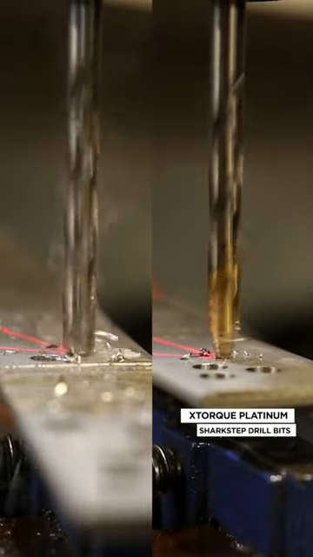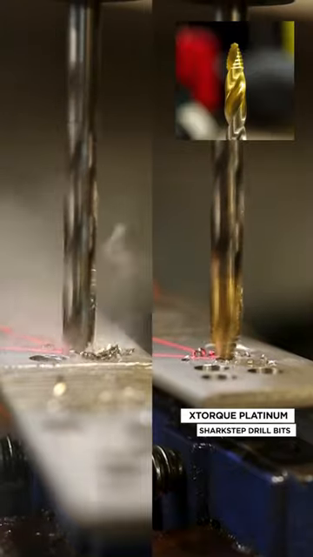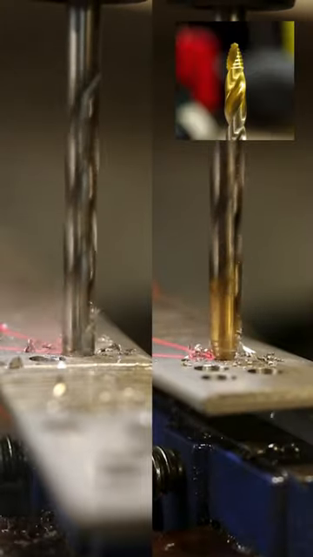Both these drill bits are drilling through 6mm stainless steel, but the drill bit on the right is a brand new Shark Step drill bit from X-Torque, which features a stepped tip. That unique tip design means when drilling a larger hole, you don't require a pilot hole. It also means you don't get snatched, which is when you break your bit.